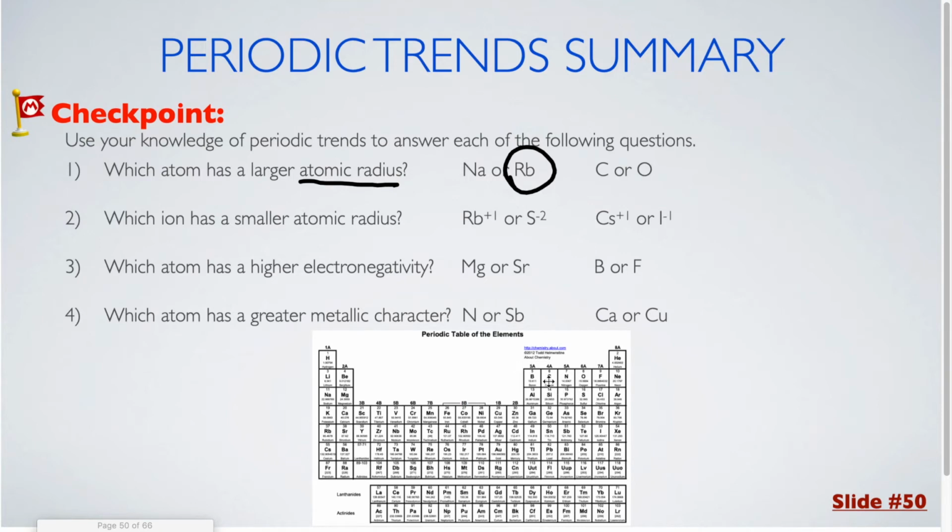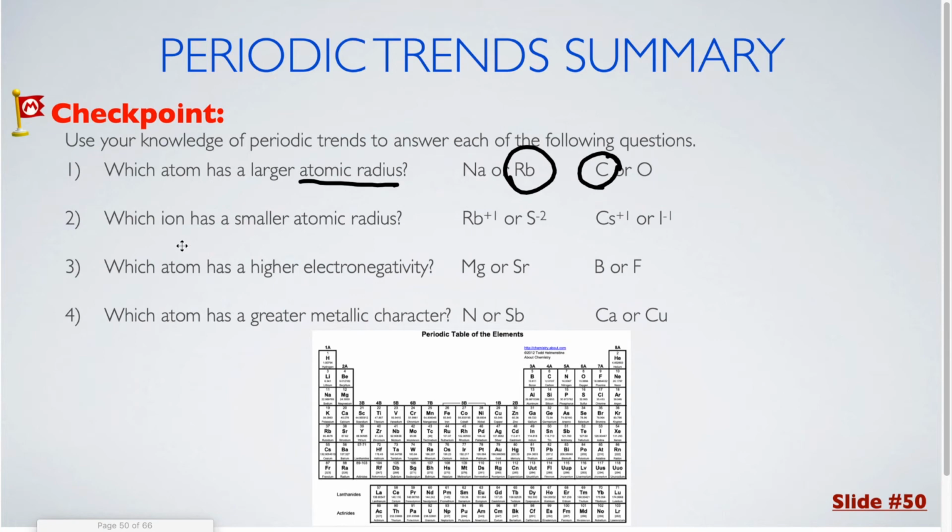When I'm comparing carbon and oxygen, these are both within the same row. We know that the largest element is going to be the bottom left-hand corner and the smallest is the top right. So really this question becomes, which of these 2 atoms is closer to the bottom left? Well, that would be carbon, because carbon is further over to the left. They're both the same distance up and down because they're within the same row. But carbon is closer to the left side.